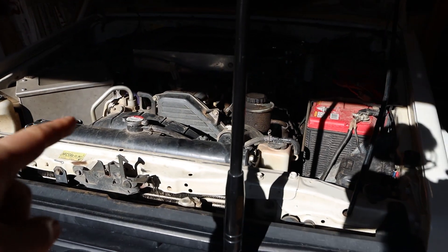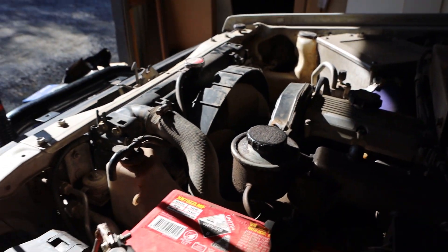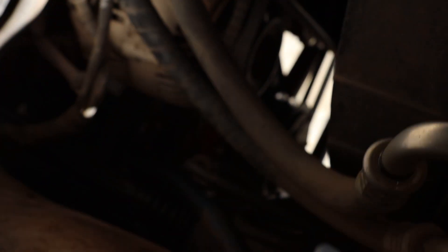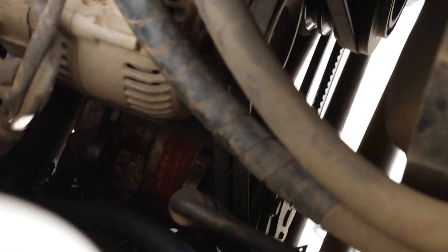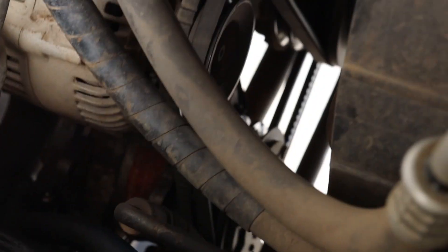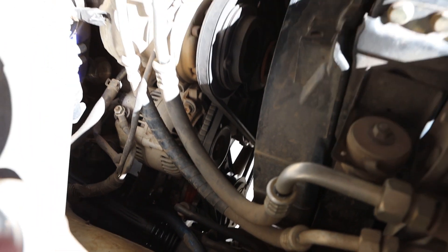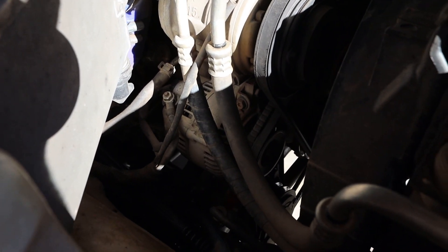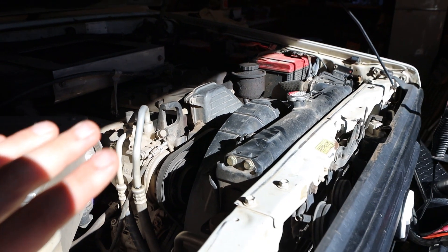Obviously the first thing you want to do is drop the coolant — mine actually has a little tap down the bottom, so that's nice. Down there was my endless air setup — you can see it's a belt-driven compressor. It's seized and it doesn't work anymore. I was planning on taking it off anyway because the mounts always come loose no matter what I did. I also need to put new belts on, so I got all new belts that I bought from Simon as well — just ordered online. Honestly it's a great resource to have, so always keep Complete Maintenance Services in mind.